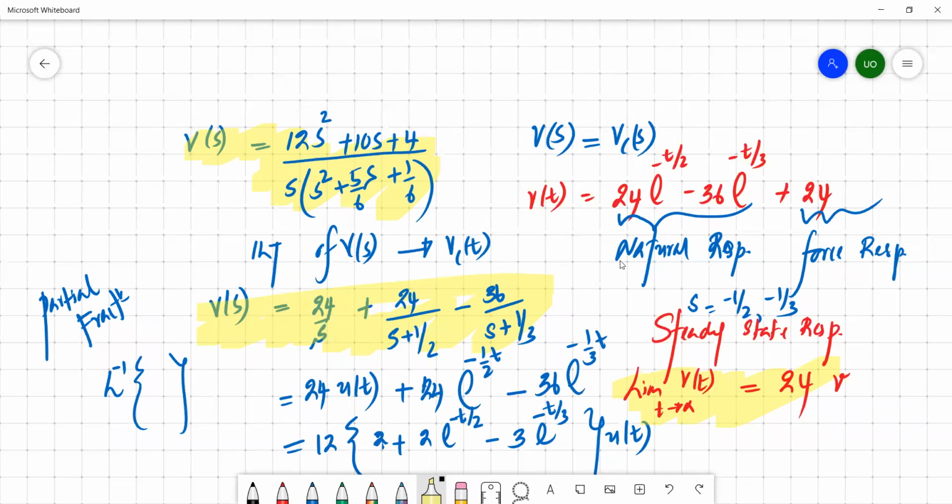So this is also a good approach to evaluate the final or the ultimate response. If it is not specifically mentioned whether your solution should be in the S domain or T domain, you can easily select whichever method you are familiar with. Otherwise, you have to align with the question.